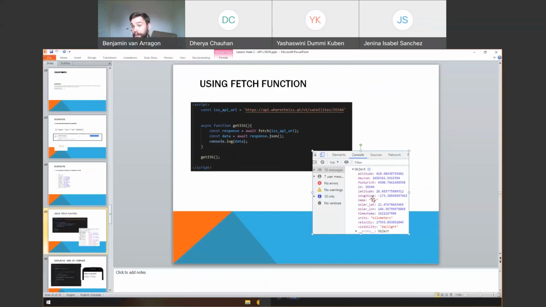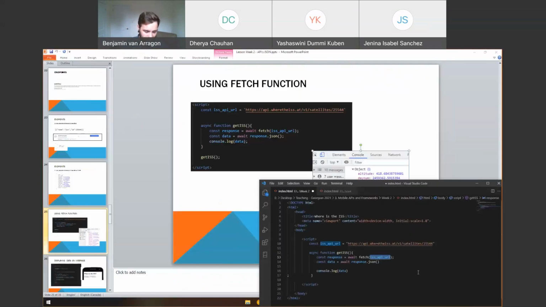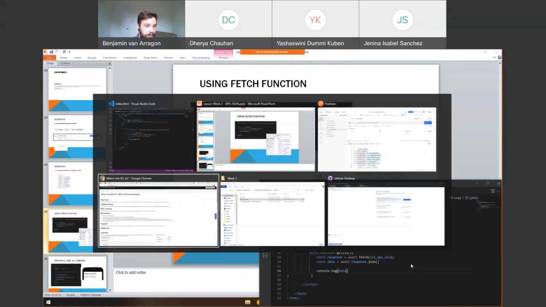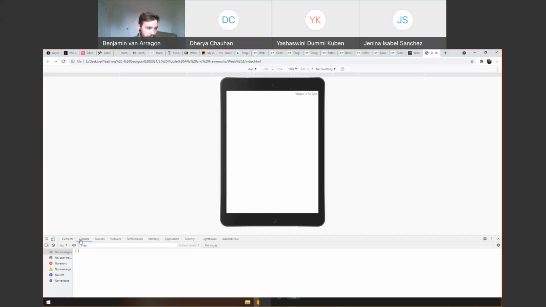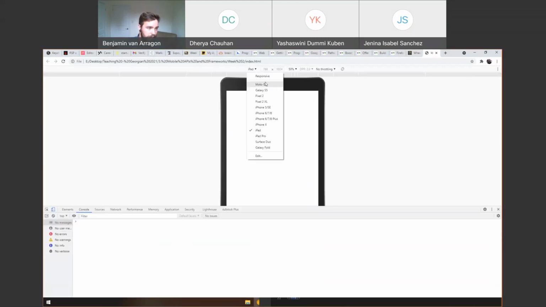This is the point where I would walk around the classroom, but you guys just have to be honest with me and tell me whether or not you got it working or not. So I'll save this, go here, refresh the page. You should see nothing. I hit F12, and in my console, oops, in my console, it should be there.